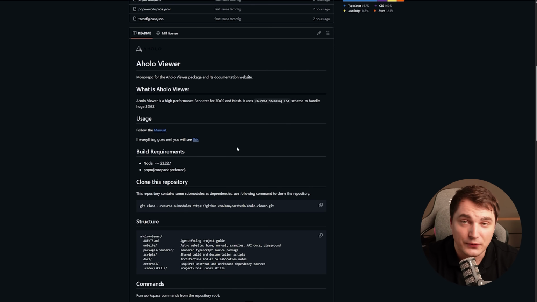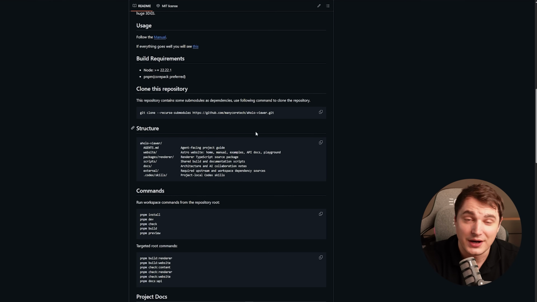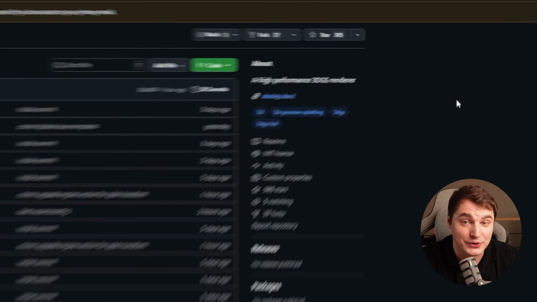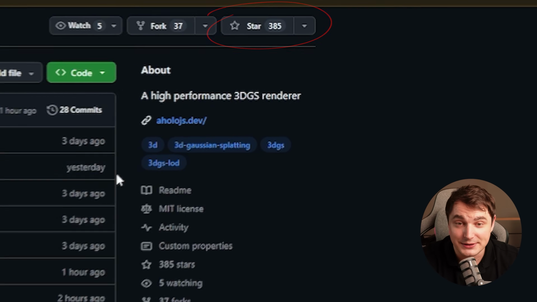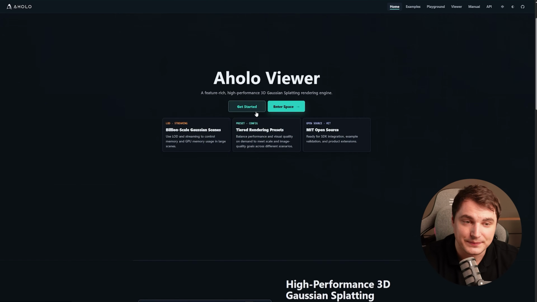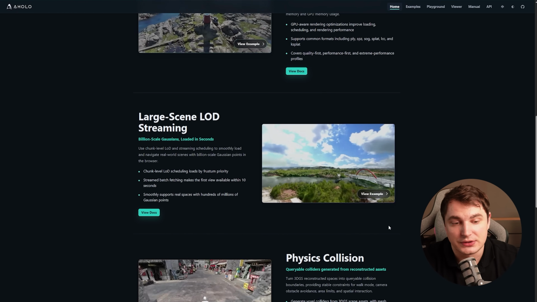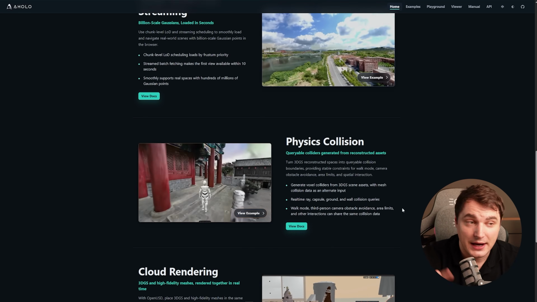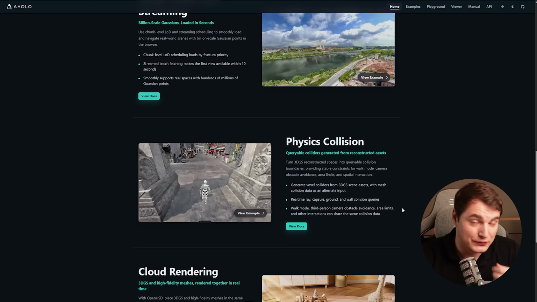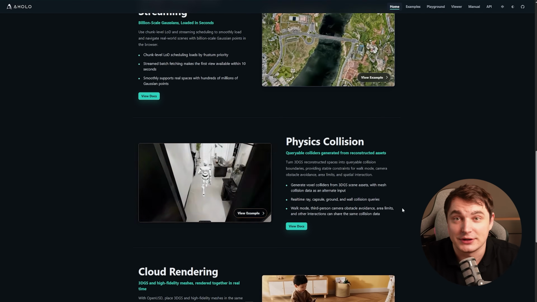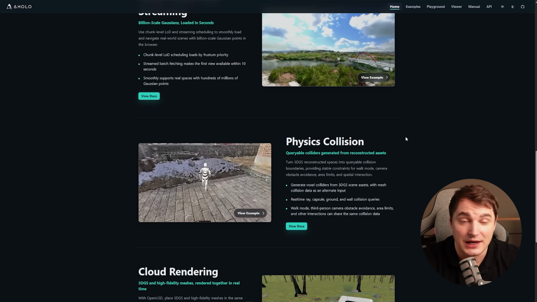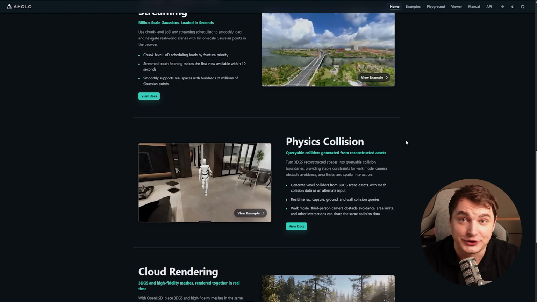If you don't know, before it was Spark 2.0 that also was doing quite a good job running up to 100 million, but these guys improved it 2 to 3 times depending on the parameters. It runs more memory efficiently. So far it already has almost 400 stars. For this topic it's quite a good result and you can actually try it for free. So if you work with 3D.js or want to start exploring, this is probably the best time. In my other video I also show that there are a lot of tools that help bring it to Unreal Engine, and things like generating collision help a lot when moving into real games in Unreal Engine.